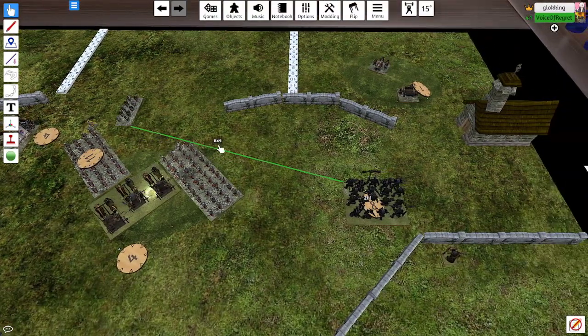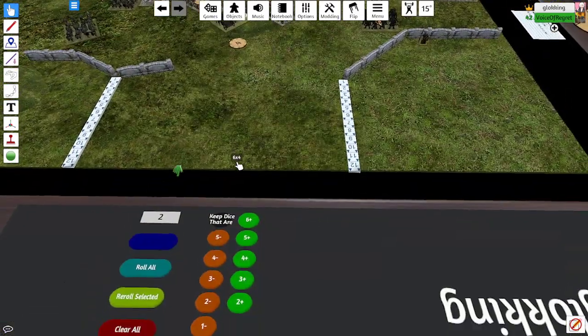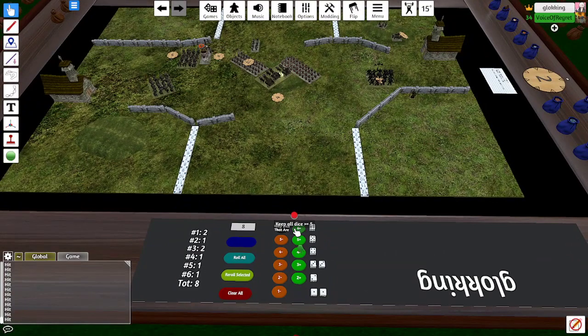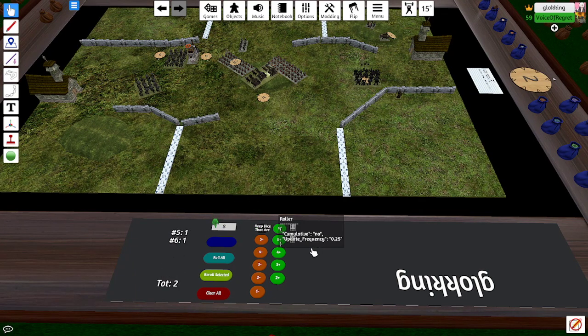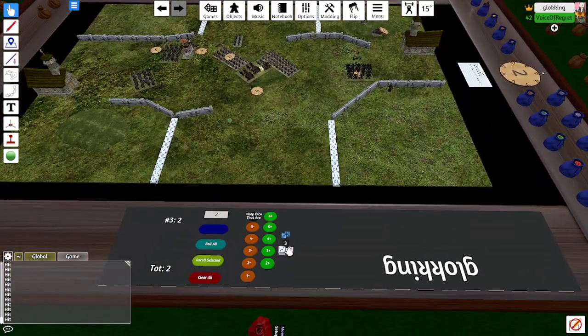Volley, they're 24 inch range. Yeah, they did them. So that's 8 shots. God damn it. 8 shots. Hitting on... What does it say for RE? It's 5s. Yeah. I'm good. What? No, yeah, because it's neg 1.